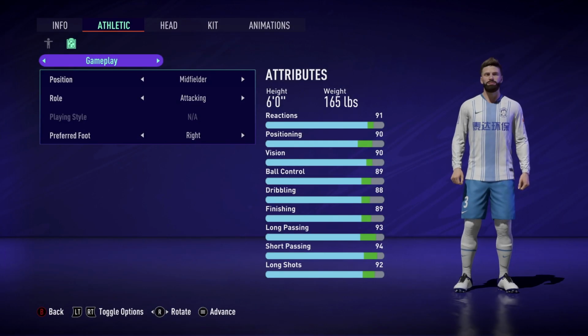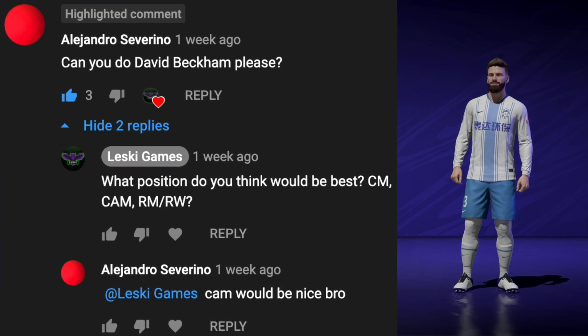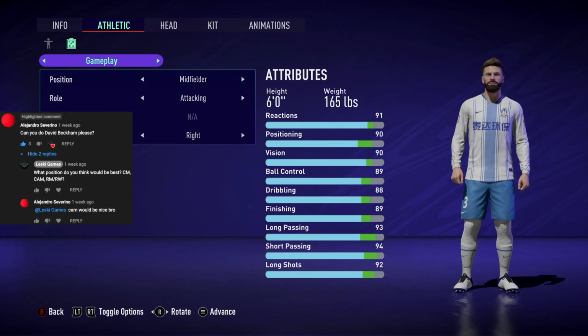Hey everyone, this is Lesky here, back with another FIFA 21 Pro Clubs player build for you guys today. And in this video, as requested in the comments by a viewer, we are going to be going over a CAM David Beckham build. So that's a central attacking mid Beckham build.